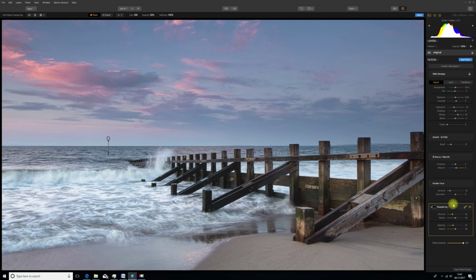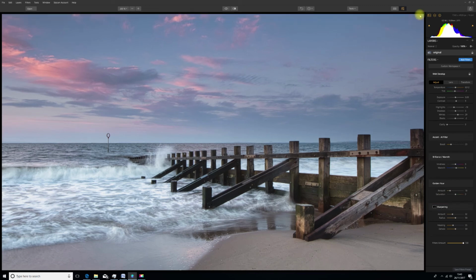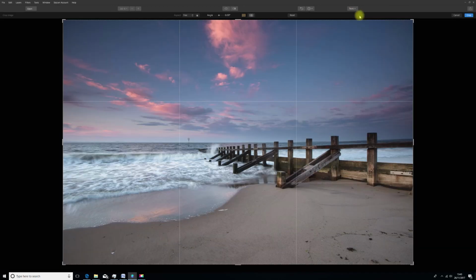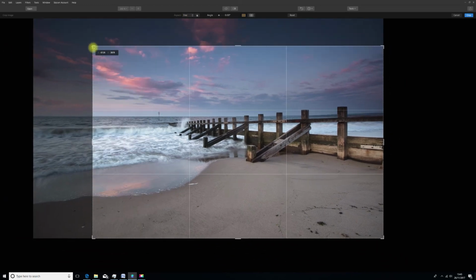Okay, so what we've done is we've done the edits that I've wanted to on this image. So you click done, and then going to move across to crop the image. Now you've got the free, so you can move that there about as much as you want. It's entirely up to yourself. There's predetermined crops, and the one that I'm pretty much liking myself, let's take that back to free.